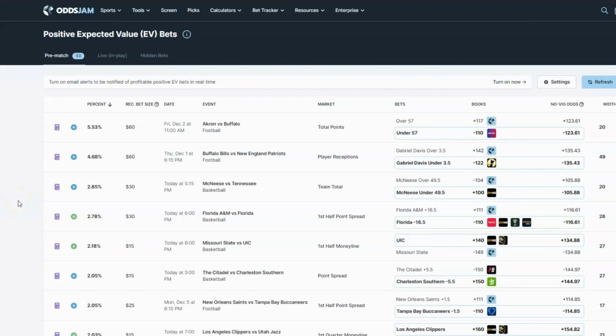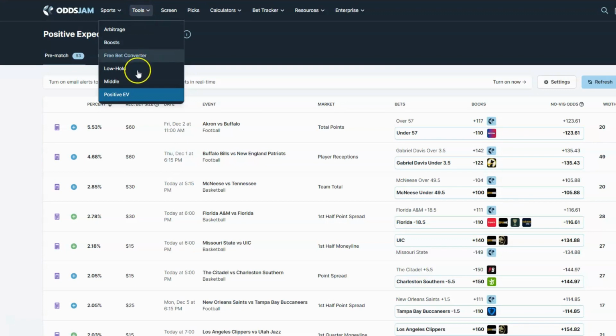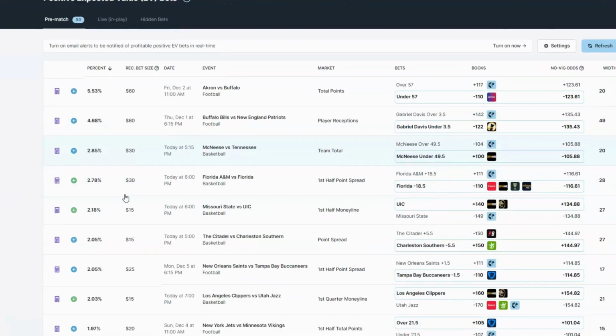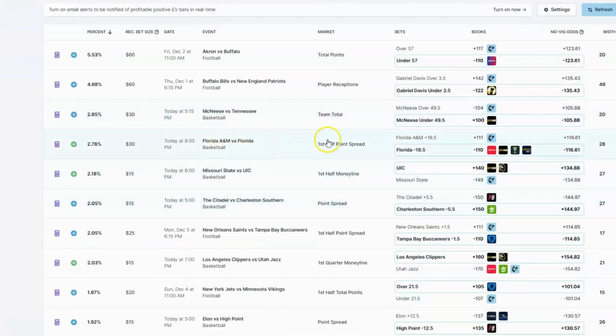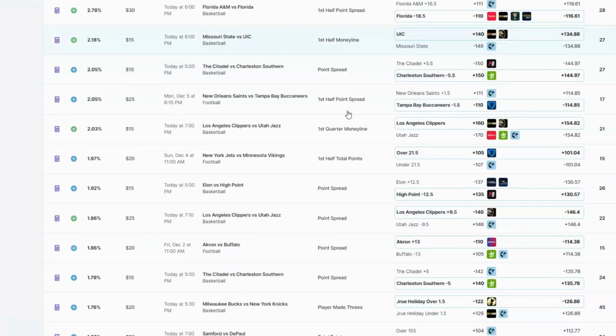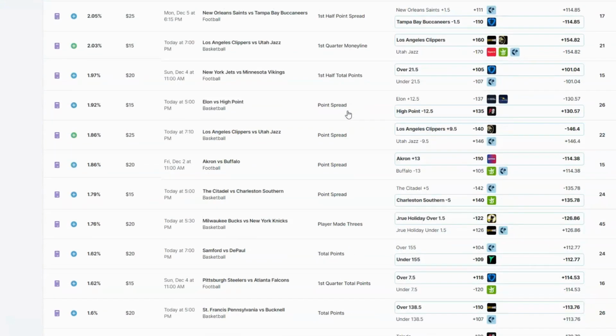All right, guys, here we go into identifying player props and player prop bets. And obviously, the first place I'm going to start is the positive expected value page here at the OddsJam site. As we scroll through here, this is Wednesday morning in Denver, so typically early in the morning you don't see as much. You can see some opportunities pop up here. And of course, this is always one of the first pages you'll look at for all kinds of things. Now, I'm going to take a little bit different perspective on using this information to help you identify player props as well. So you can see another player prop here, things like that.